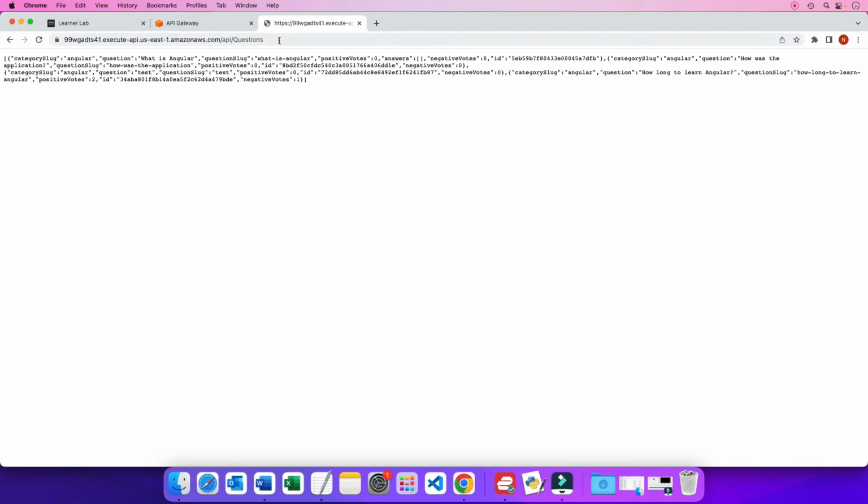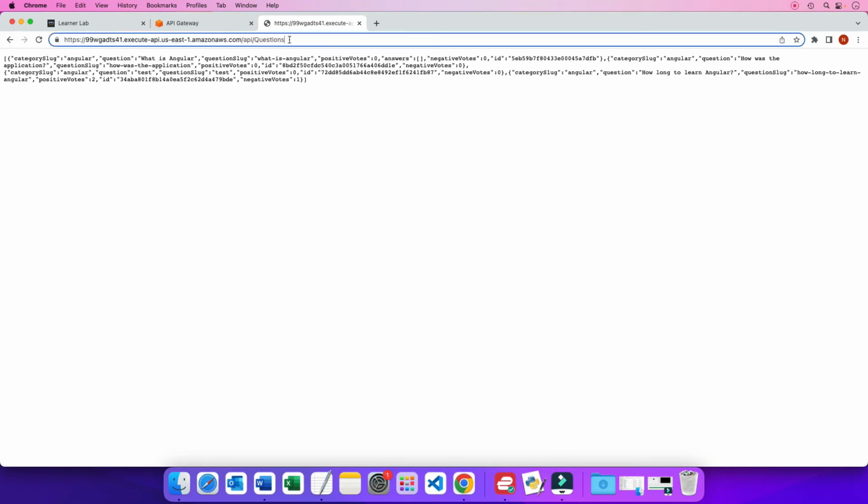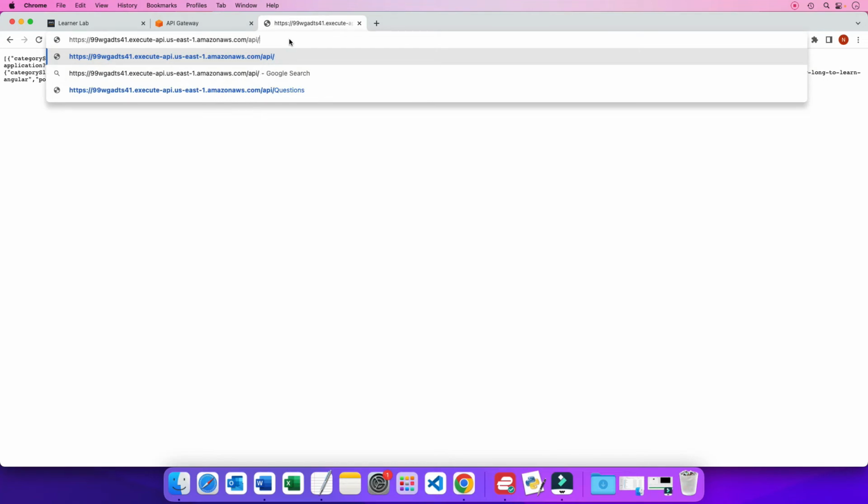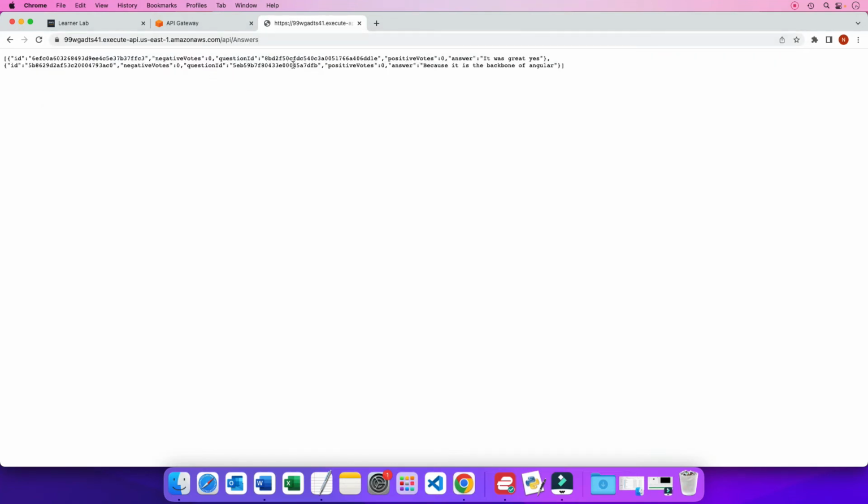This is a good sign that the API, Lambda, and DynamoDB are working fine together. I can also change the questions to answers. And here are my answers as well. Just make sure that you type the word questions or answers with the first letter being capitalized. Again, they are case sensitive.